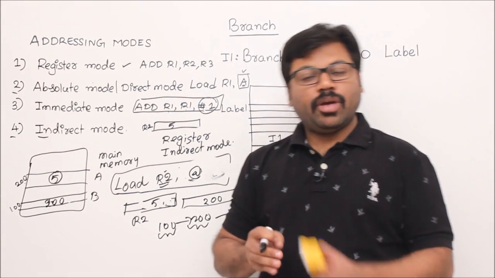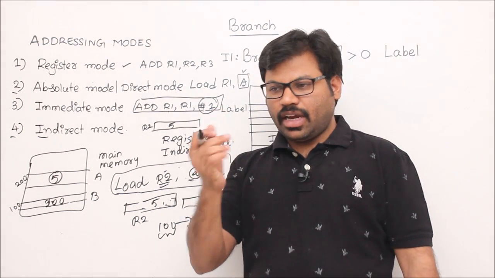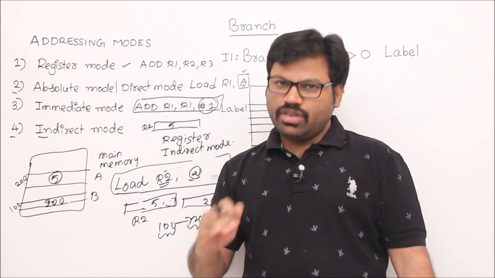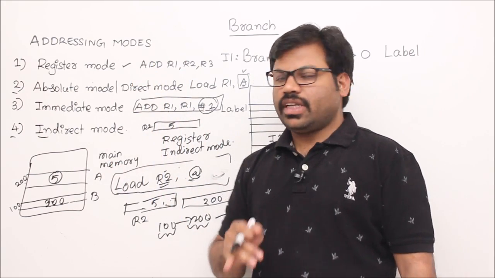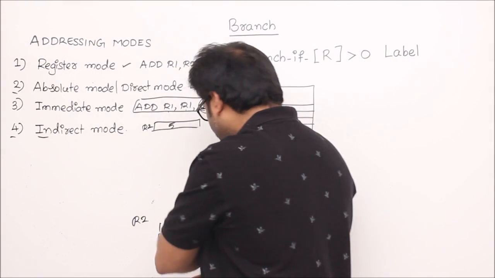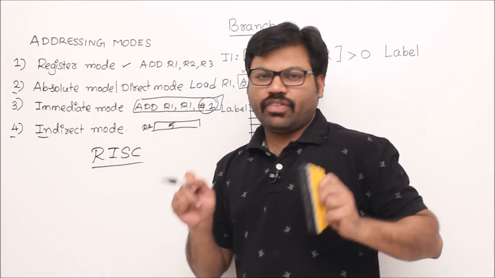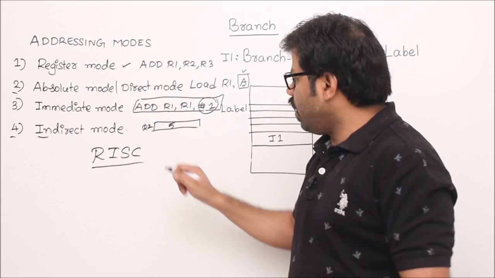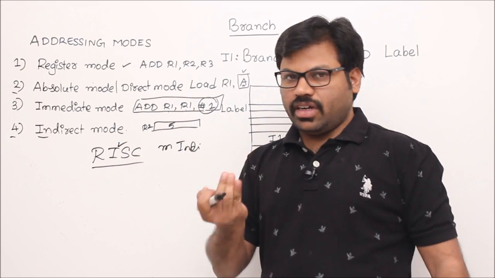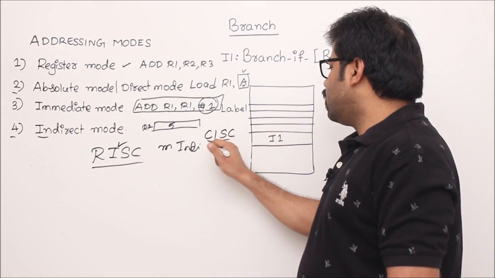The second mode is memory indirect mode. In memory indirect mode, we first go directly to memory and fetch some value, but that is not the operand. That is going to be the address of the operand. So again you have to go to that address to fetch the value. That is indirect mode, right? But here, I already told you, generally RISC architecture says that your instruction should take very less time. We should design instructions in such a way. That's why memory indirect mode, whatever we discussed now, is not generally part of a RISC kind of instruction set.